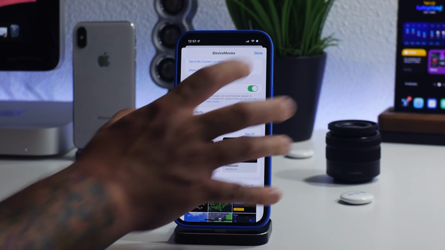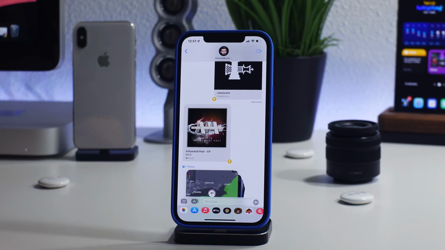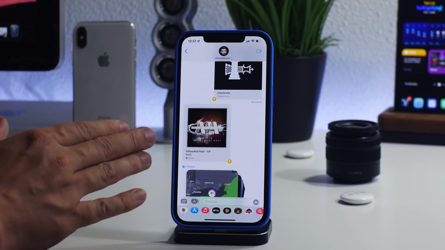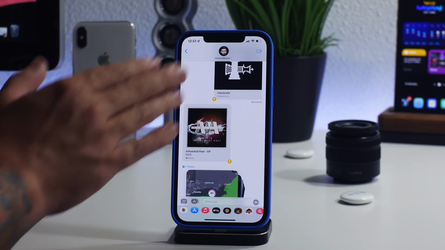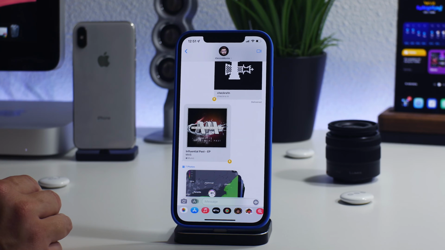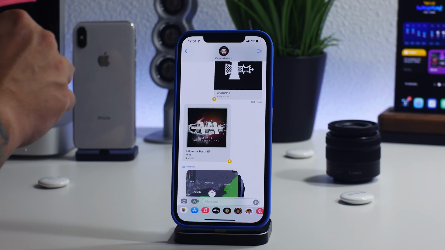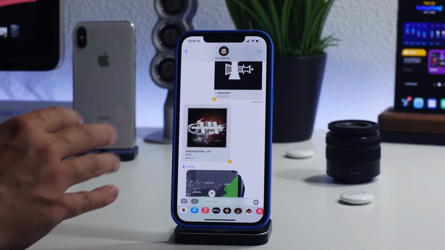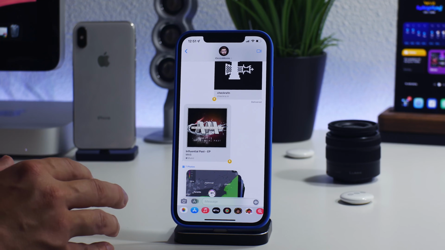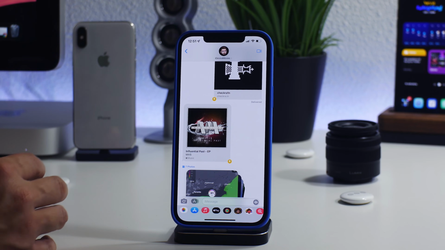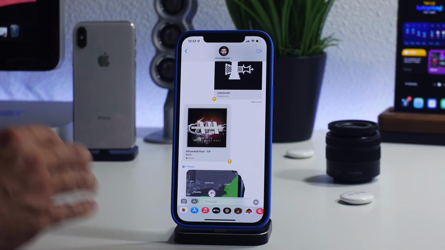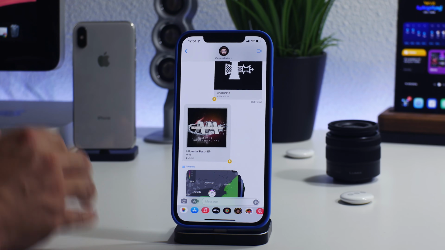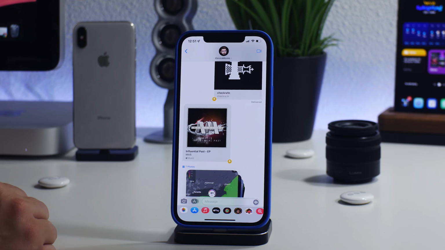Now, another cool feature, which is kind of hard to explain, but it's pretty damn sweet. It's called Shared with You. So as people share certain things with you in messages, it will generate in those other applications. Now, I hope that this is available for all apps and not just iOS. So I hope that this is available for third-party applications as well, because I think this would be very cool to have implemented into other apps and not just iOS apps.